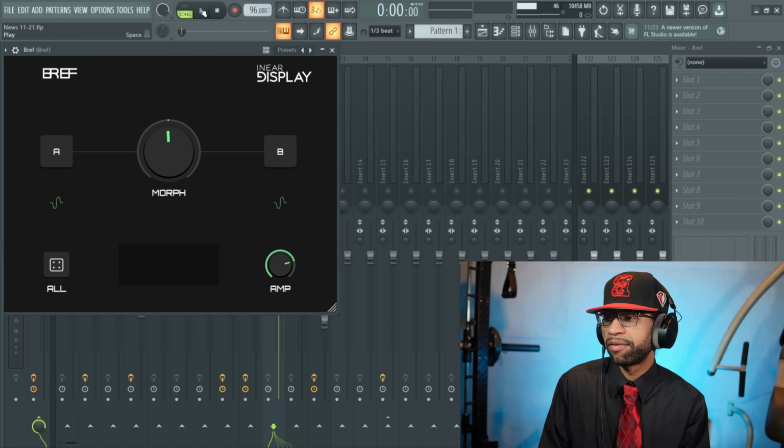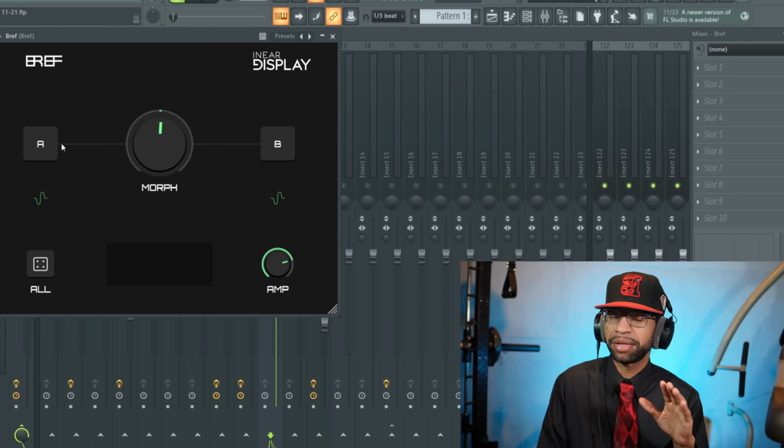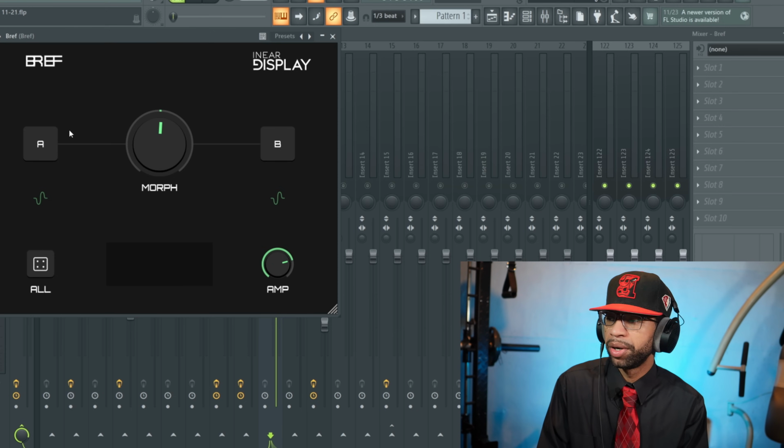So this is kind of the sound I have right now. It's just going to be in hi-hat form this whole time. I'm not going to get too fancy with it, but I can blend it to the right or to the left because these are two different sounds. And again, like I said, you can hit this button right here. Sometimes these sounds might be a little bit loud when they come out. If I just click on one of these, it's going to randomize the A or the B for me. And then I can do the same over here.